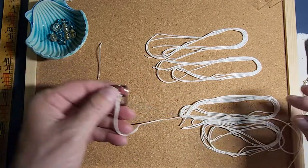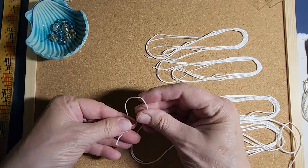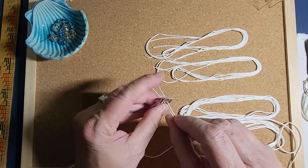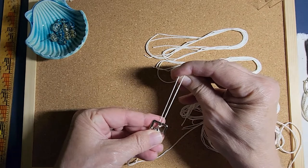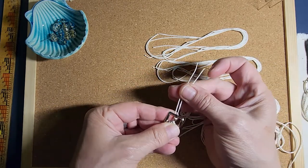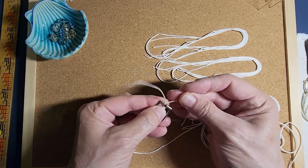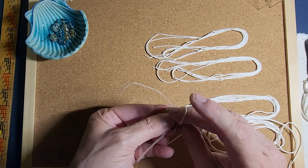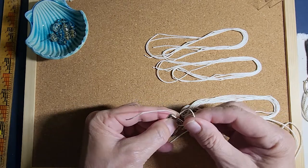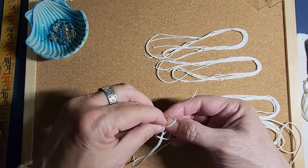Alright, now to make sure this little guy stays where he's supposed to go, I'm going to secure him with this piece of wax linen cord. So I just made a loop with the cord, just put the two ends through to catch the tongue with the loop. I'm just going to cross the cords and bring them back over the top and back through again. That's just making sure that I've got this nice and tight and my little tongue is not going to be flapping around and getting in my way.